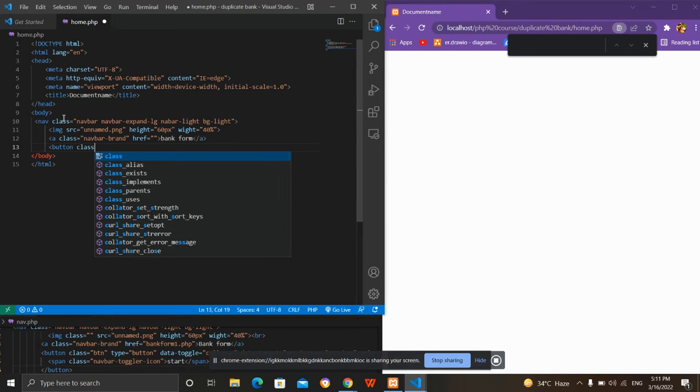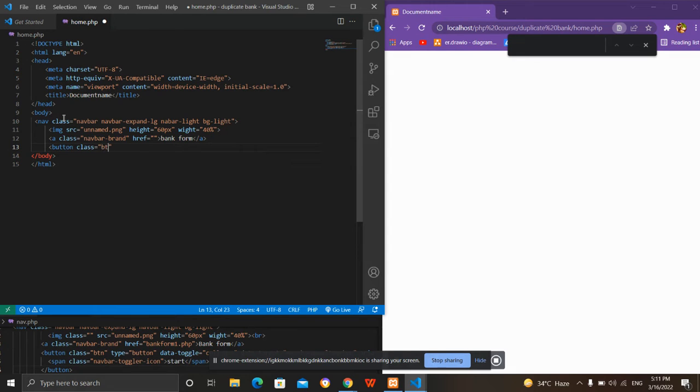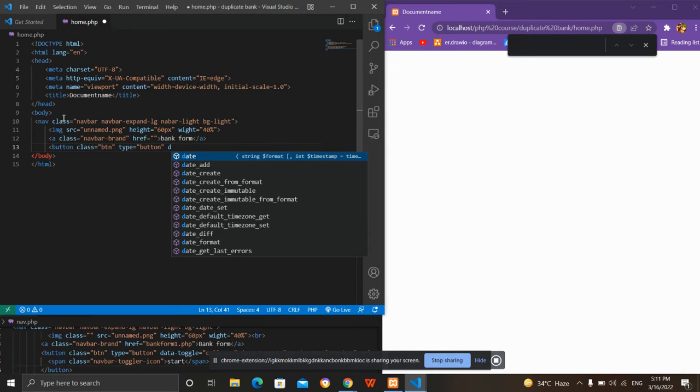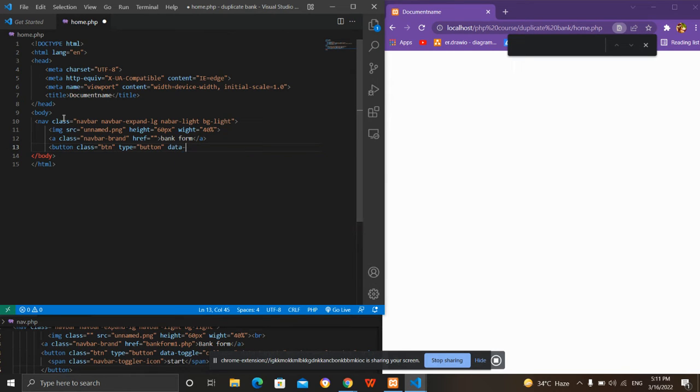The class of the button is btn, and the type of button is type, we can say button, and then data-toggle is collapse, which means we have to merge the data we put there.